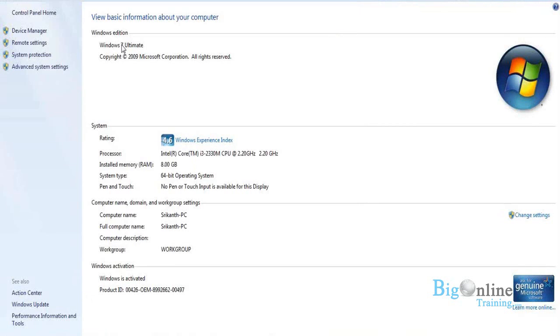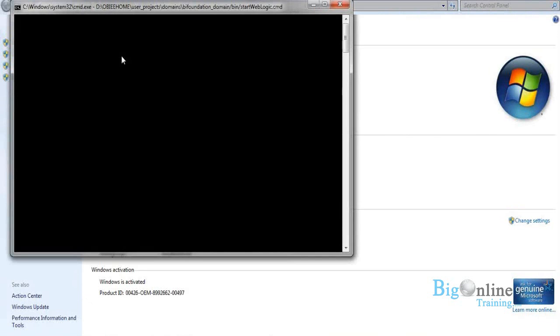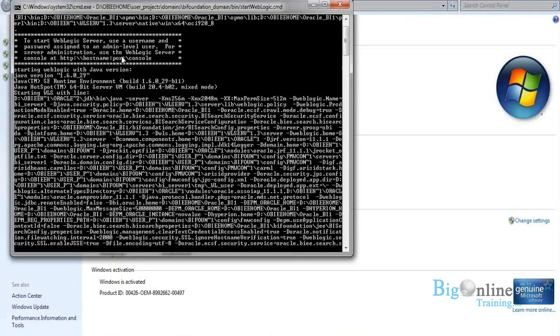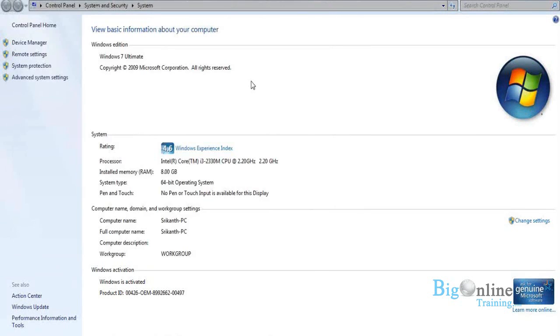Normally, once you purchase your laptop in the US, you'll get Windows 8 or something else, right? Yeah, Windows 7 Home Basic. Okay, that is the problem. But if we want our machine to support everything, it's always best to have Windows 7 Ultimate. Your machine can be 64-bit or 32-bit. If it is 32-bit, we'll download 32-bit software and install. If it is 64-bit, we'll download 64-bit software and install. Okay.